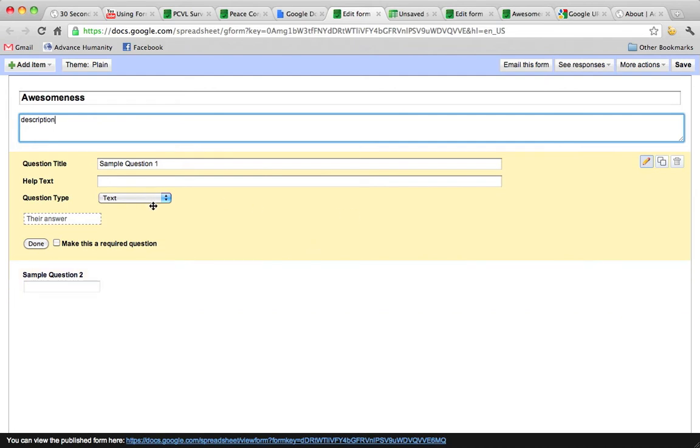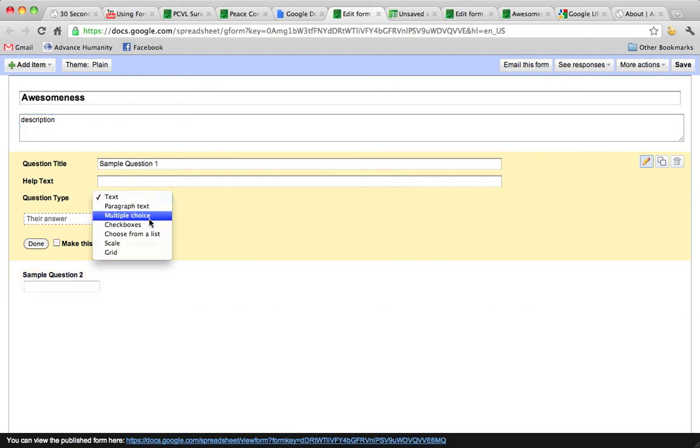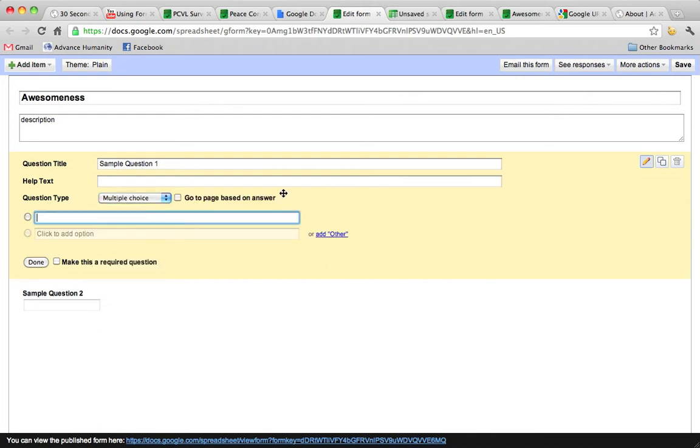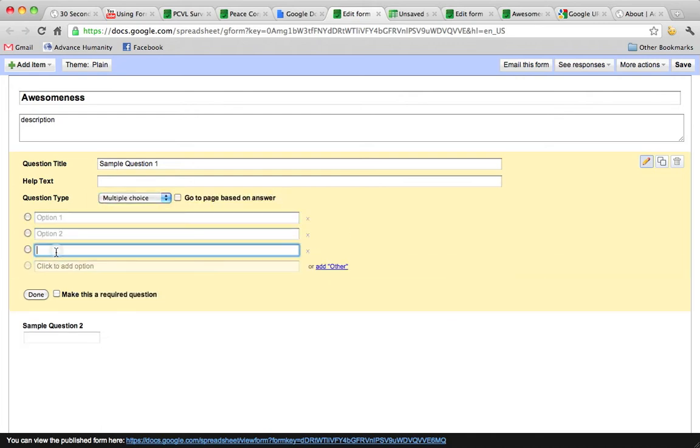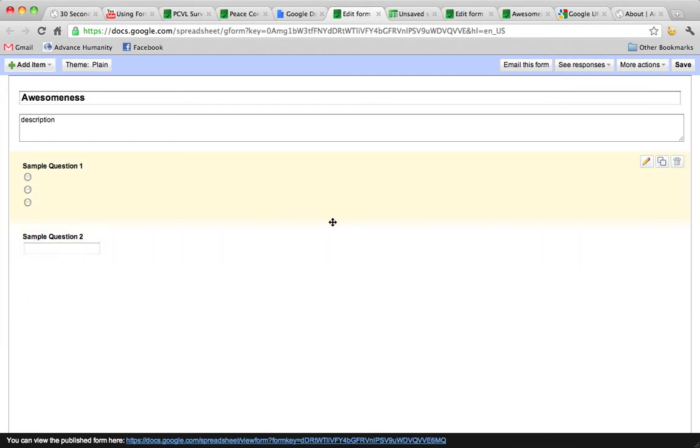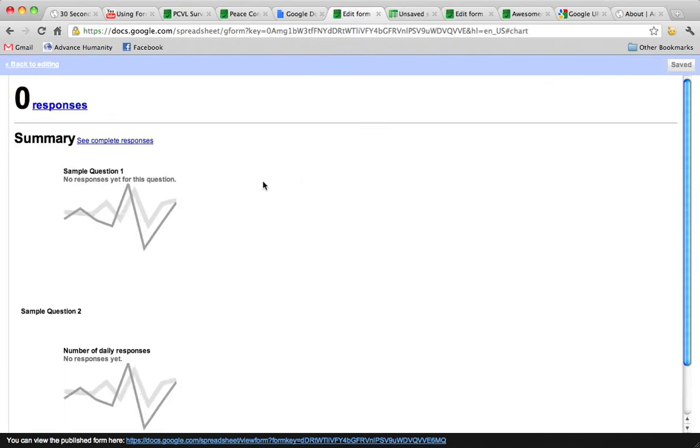You can change the type of question. You can use multiple choice or a longer answer or paragraph text. All these different choices and all these different options allow you to customize the form to be exactly what you want it to be. After you've done that, it automatically creates a spreadsheet for you with all these responses all collected into one place. The summary that they mentioned in the video is where you can get all the different answers to the form that people submit, and it will summarize everything for you in graphical form.